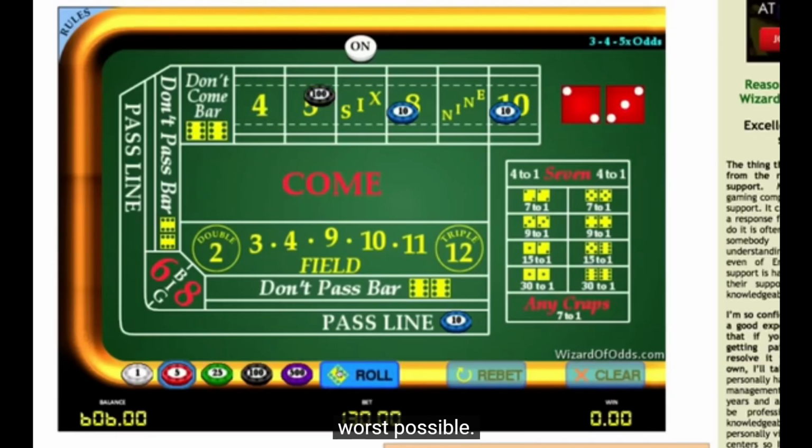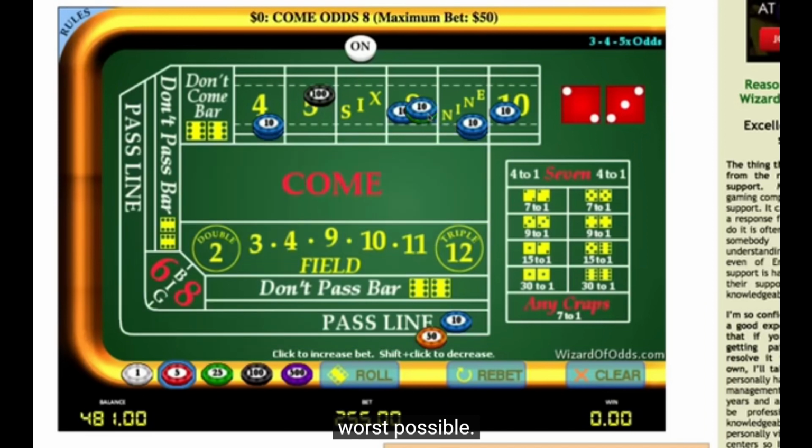So I'm on the 5 now. Now that your don't comes back up, you can put these bets back up. Put your odds back up on your 6. Put your odds up on your 8. Now, before we roll, let's see how much money we have going on here. 100, actually, it'd be $110 one if they roll a 7, but we have 120, 30, 40, 50, 60, 70. We have like over $200 at risk here.